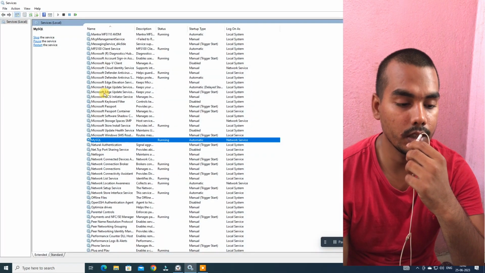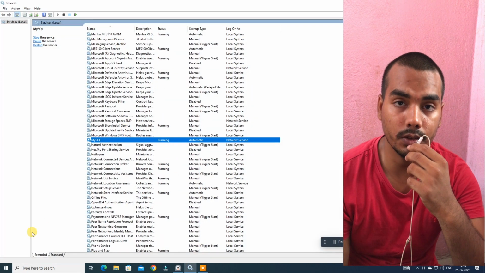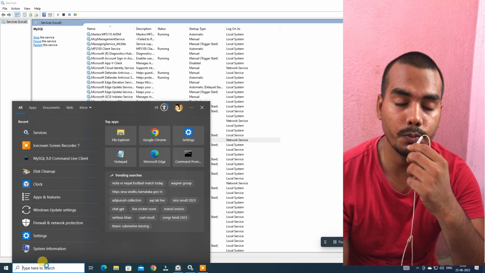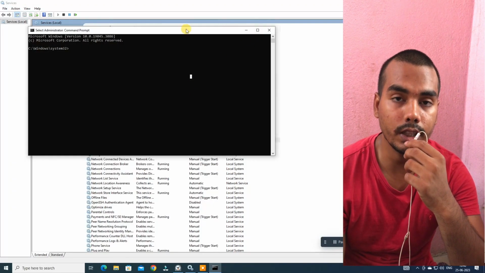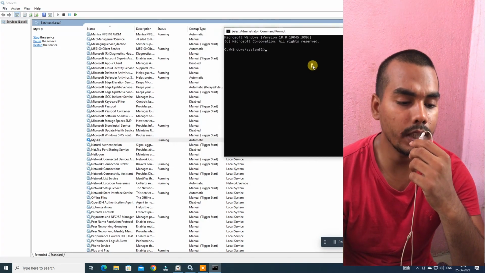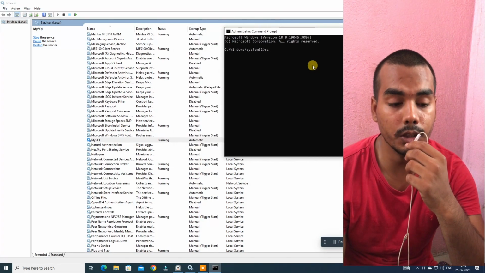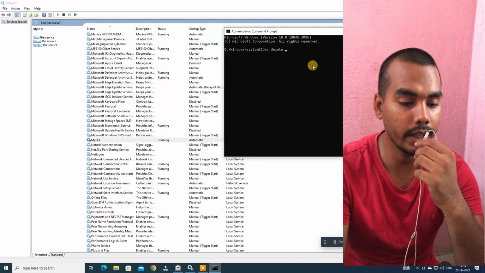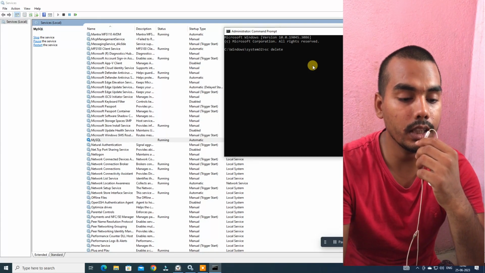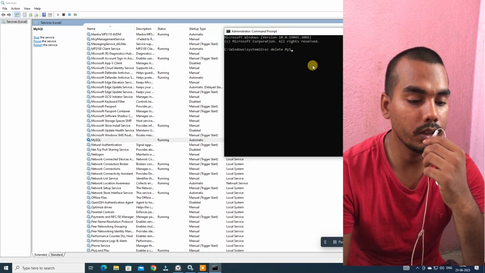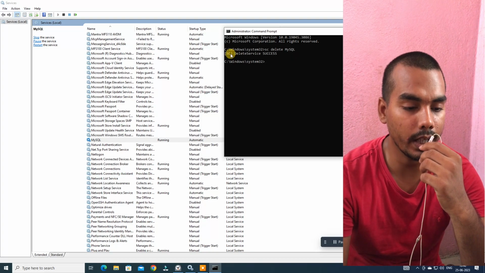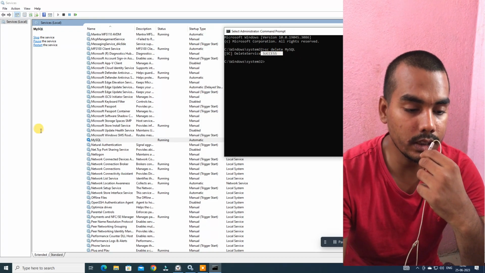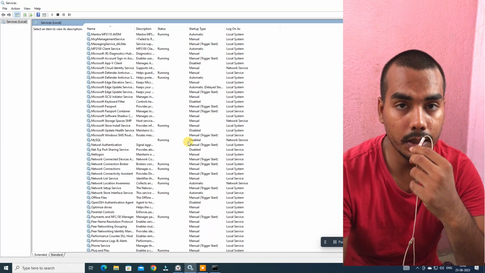Okay, so let's start. So first of all, to do this we will go to the command prompt, and from there we will do it. So in the search you need to search command prompt and run as administrator. Make sure you launch it as run as administrator. Okay, so after that there is a command that is in the description, or you are seeing it at the desktop: sc delete and the service name that is showing. So I will type the same as it is, like capital MySQL. Okay, you can see here it is showing that it is deleted successfully. So our command is completed.